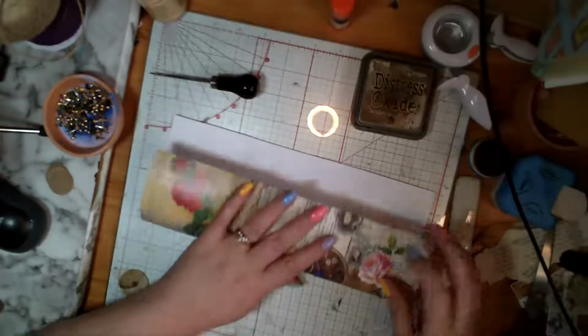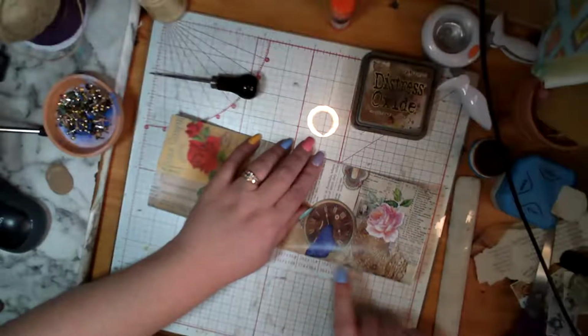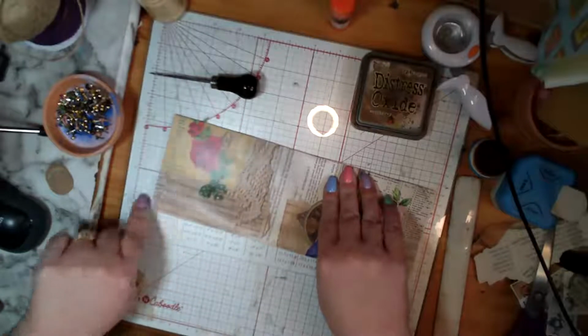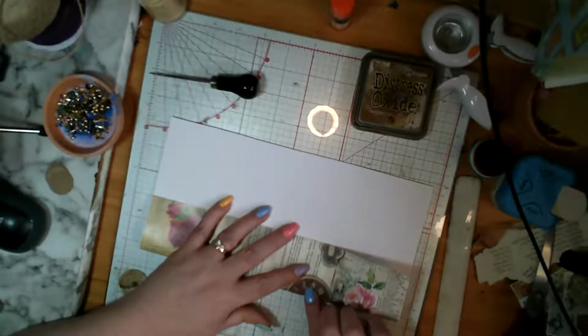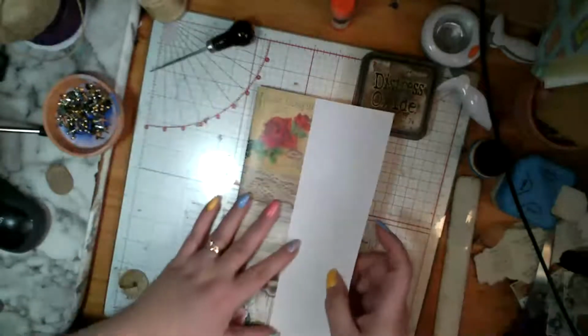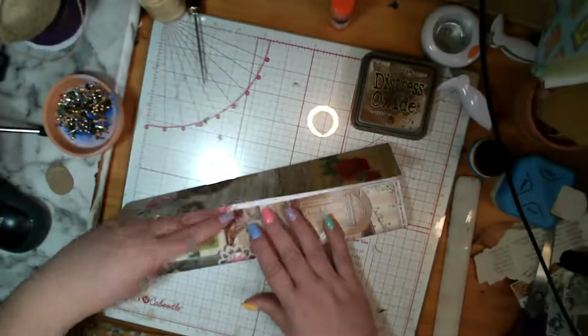So what you want to do is you actually want to put this in half. You don't want to fold it. You just want to crease the ends, because these are really just measurements for you. And then what you're going to do is fold this just over the halfway mark. And then this is going to fold on this side just over the halfway mark.